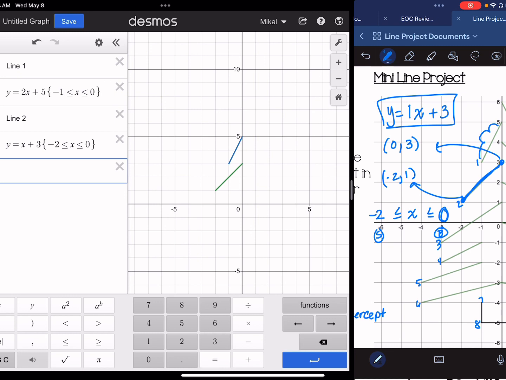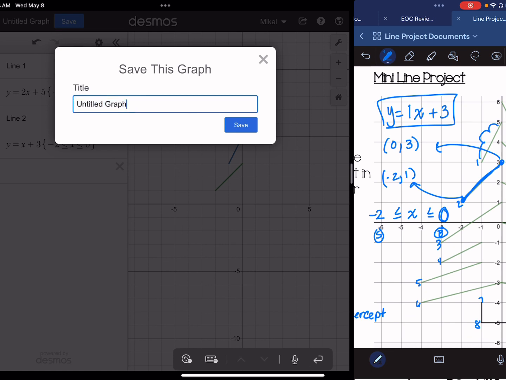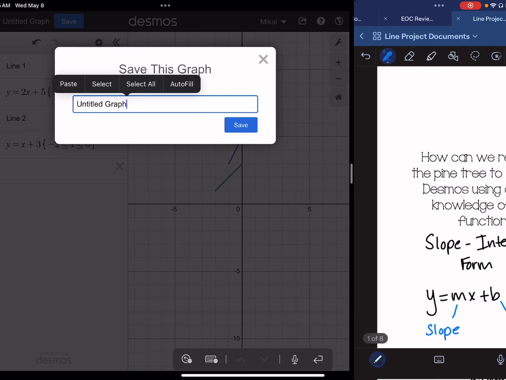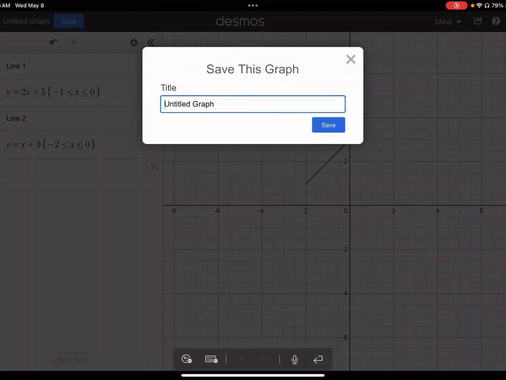And that last thing, I forgot. Once you have it typed in, top left corner, please hit the save button. When you hit save, title it tree. I can't title it because it won't pull up for me. Hit the save, change that, and hit save. So I'm gonna hit save.